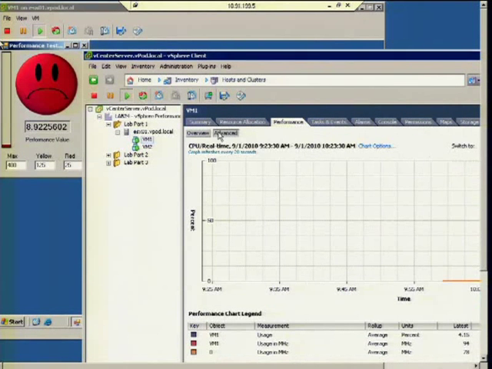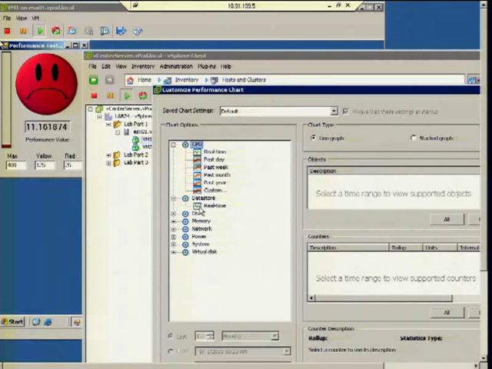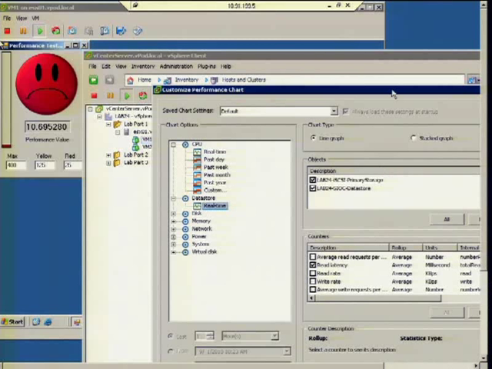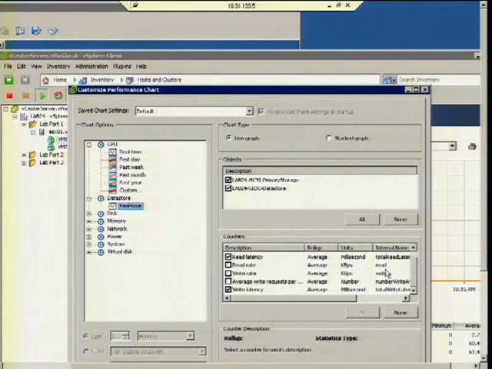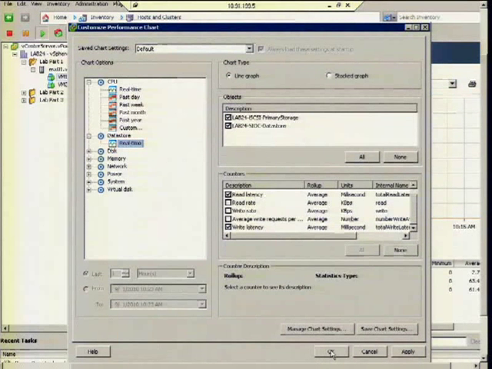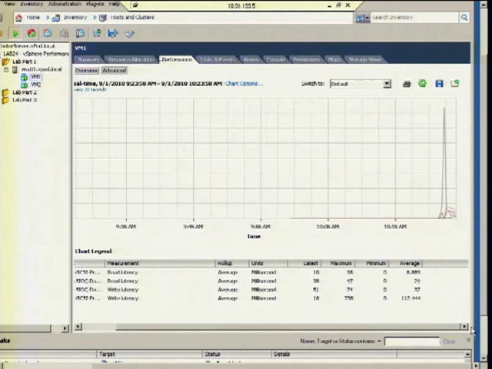We already know that this is a storage performance problem, so we're going to go to the Advanced button of the performance tab, and we're going to go drilling down into the storage performance metrics. All right, so just select the datastore there. We're interested in the datastore measurements, and we're interested in real-time measurements. And we're going to select both datastores, and then the things we're interested in the most are read and write latencies in this example. Now, storage performance problems are pretty much the number one performance issue that our virtualization customers get into. So if you don't exactly know where to start, storage is probably your first spot.